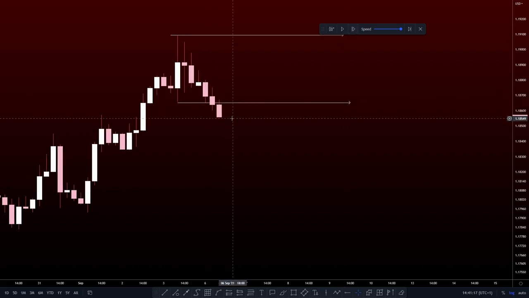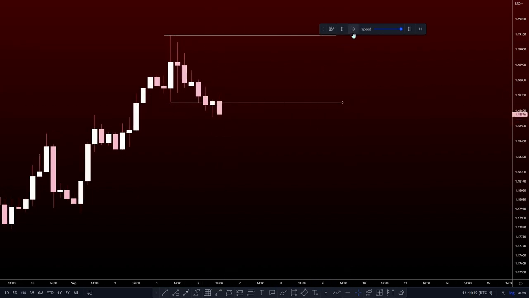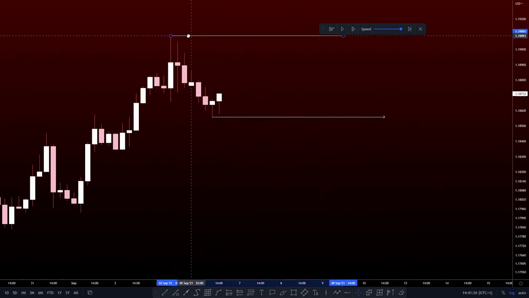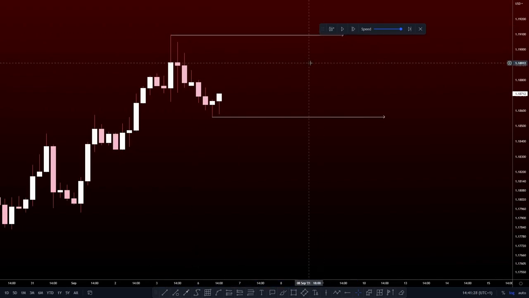So now we've had a break to the downside. We've got a counter trend candle pullback. We follow the market back. Our high remains here. Some people would put it on here, guys. This personally is substructure, which I will cover in a later video. To me, the last counter trend candle is by here.